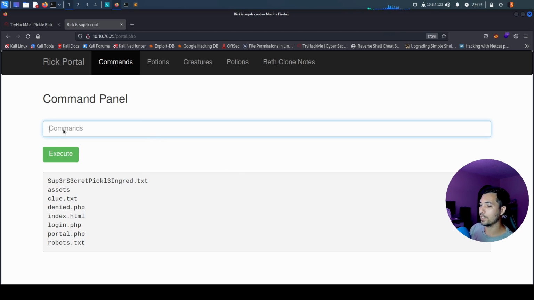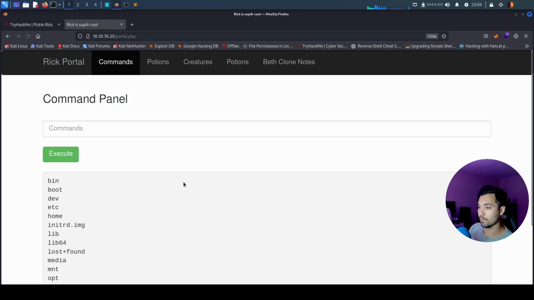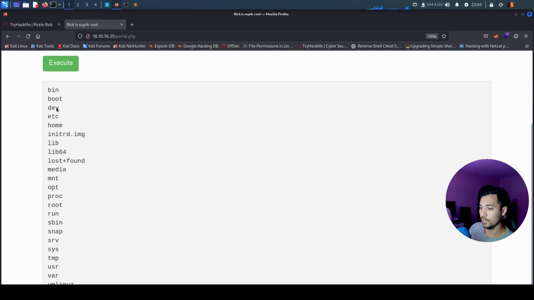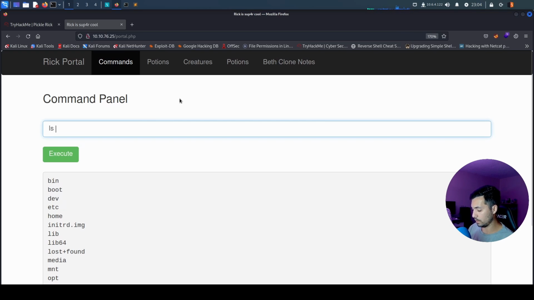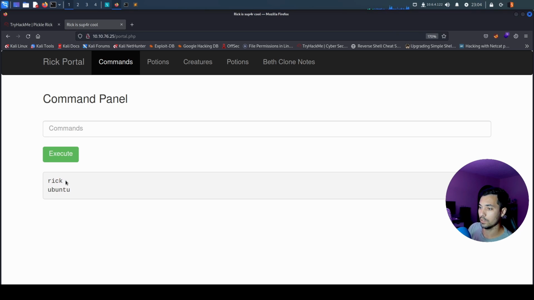It doesn't look like there's much else here. This looks like that is pretty much all that we're going to get if we ls the root directory. Let's see what's in it. So we can check from here. Are there any other... Let's check the home directory. Let's see who we have to work with. Let's go into the home directory. All right, there is Rick. So there's Rick and then the Ubuntu. Maybe we can ls that directory.